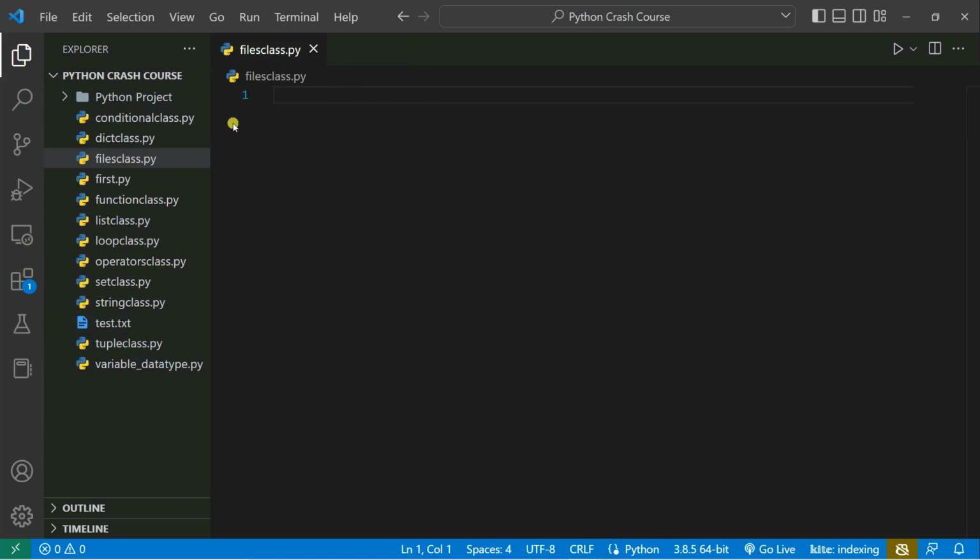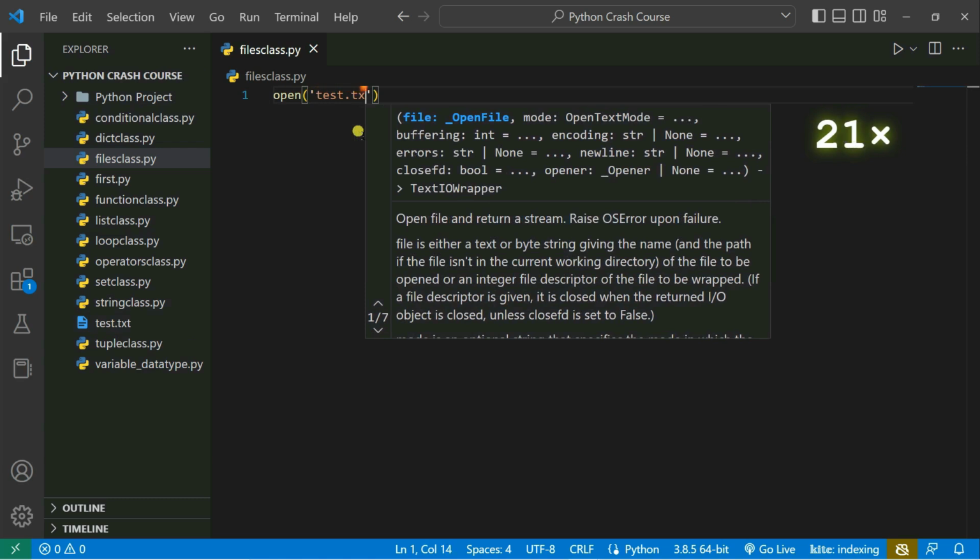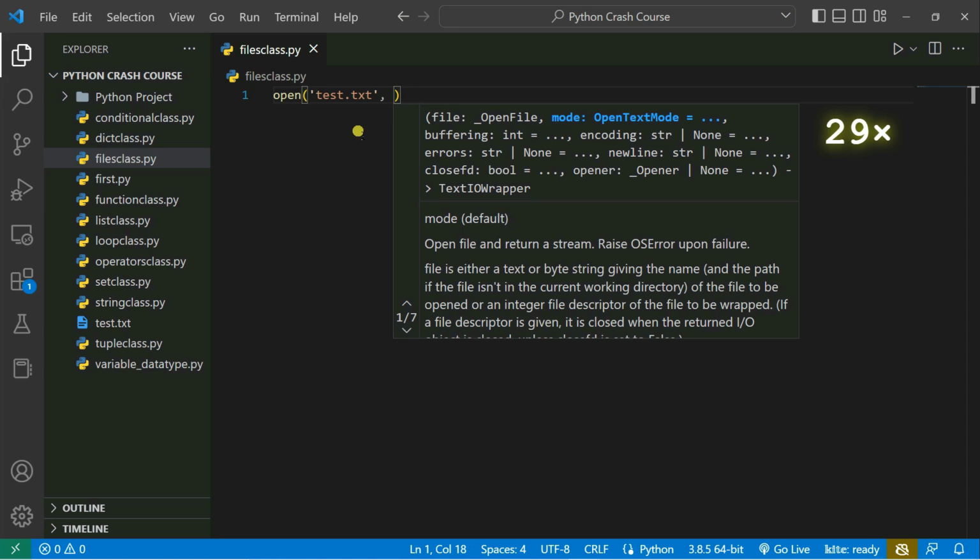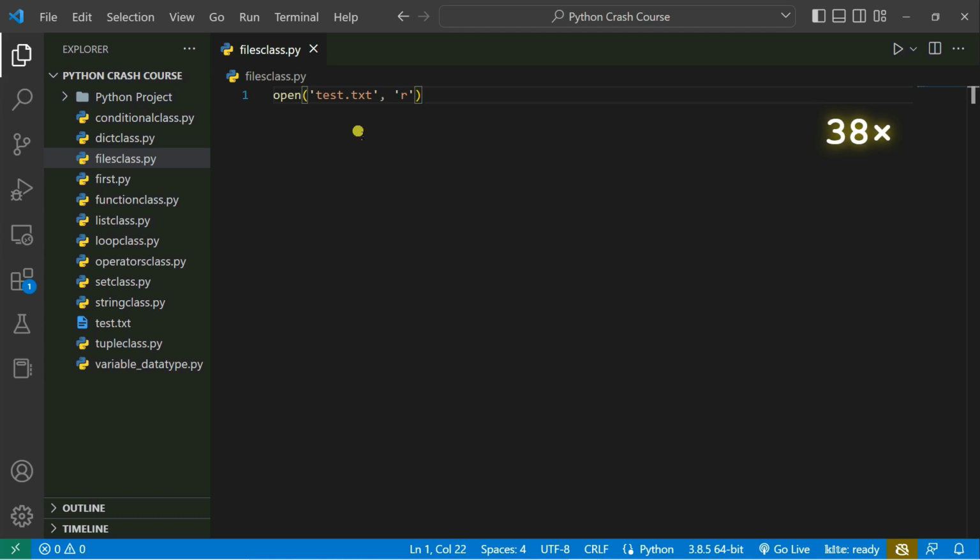Now I'm going to read this file using Python. There are some rules that you need to follow. First you need to open the file, then you need to read the file, and you also need to close the file. Let's open the file. Our file name is test.txt. Now you need to give one mode. Which mode are you trying to use? We are going to first read it, to see what is available inside our file. So we use one keyword, or you can say alphabet, called r. When you're trying to read, you need to use the mode r.